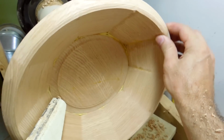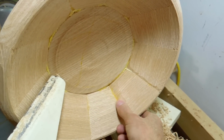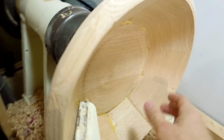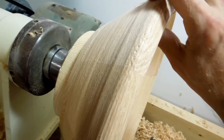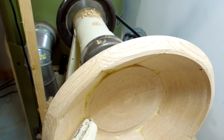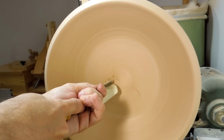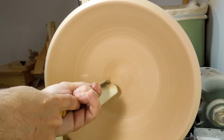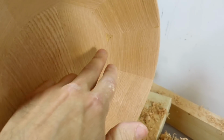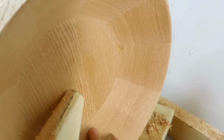So turning this bowl around is turning out to be quite a challenge because I must have got it off-centered a little bit because I've still got a bit of edge that I need to turn away here. Around here I've mostly got it round. On the outside I still have some flat spots. Fortunately I have quite a bit of thickness left to work with. Positively looking bowl-like now. There's only this one spot here where I have to go a bit deeper. Everything else is round now.